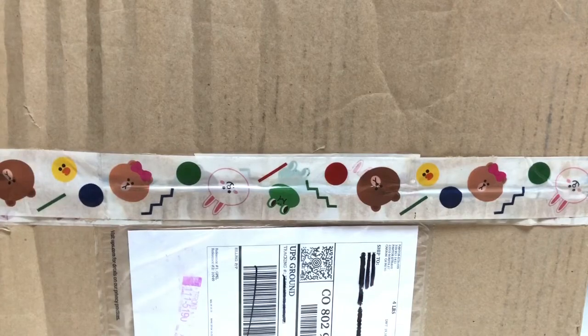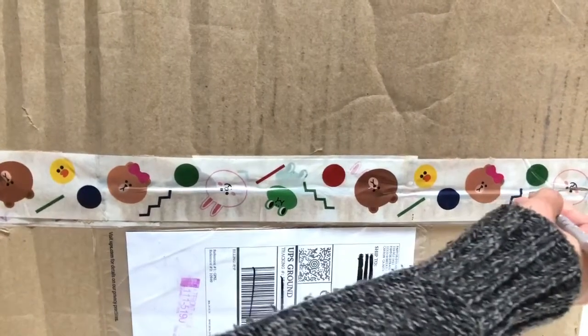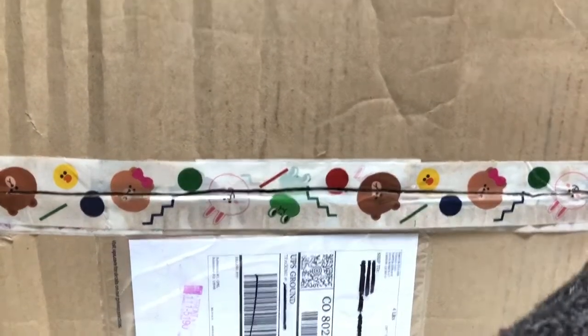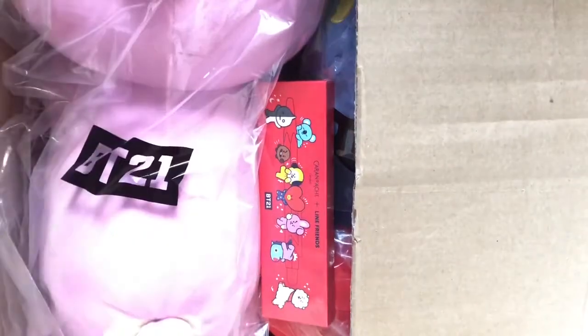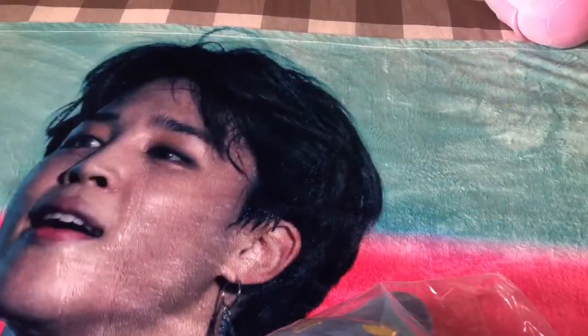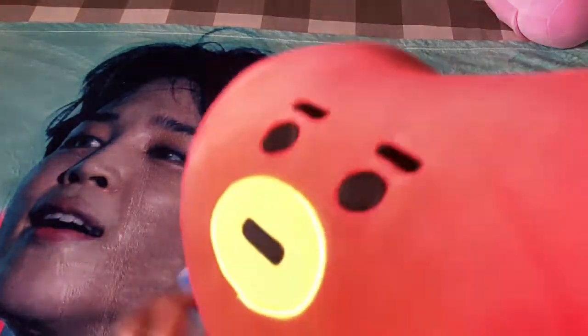It's time to open this Line Friends box together. I decided to get something I always wanted from them, but they didn't have them in stock for a long time. As soon as they were back in stock I made my order right away, and I also bought something really cool I cannot wait to show you. Here they are — oh my gosh, they are so adorable. Here are my new BT21 Lime pillow cushions! They are back in stock, so if you've been waiting forever for them to restock these babies, go and buy them right now. Hurry up before they're all sold out. Look at Tata — he's so goofy looking and so adorable.